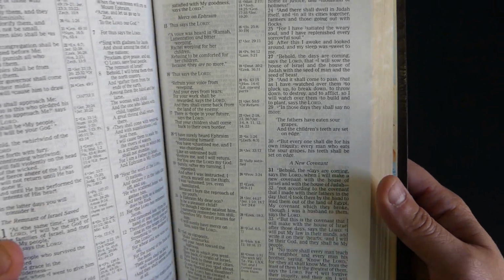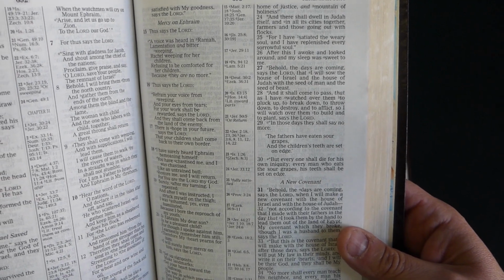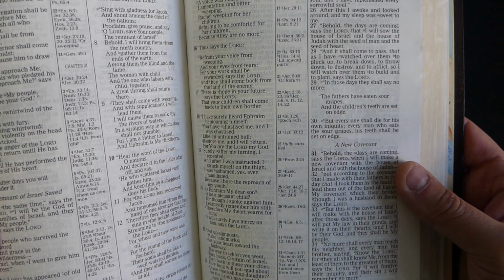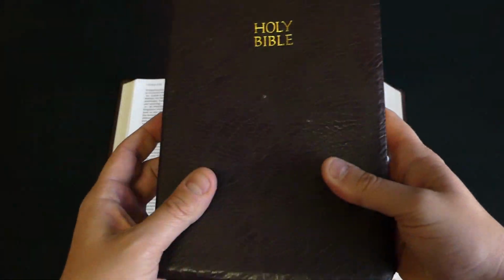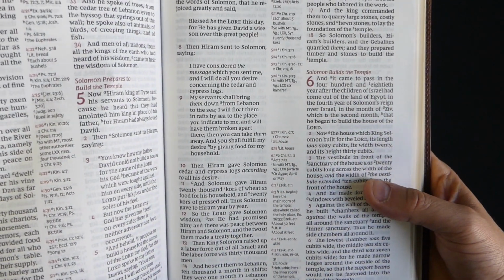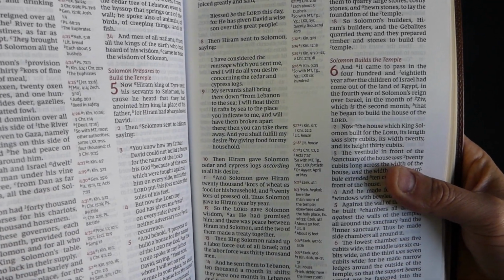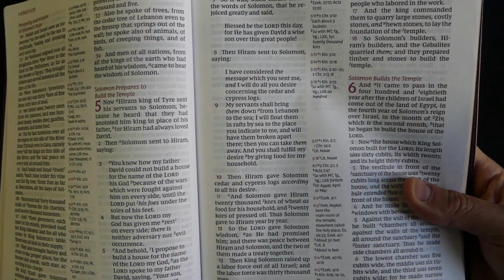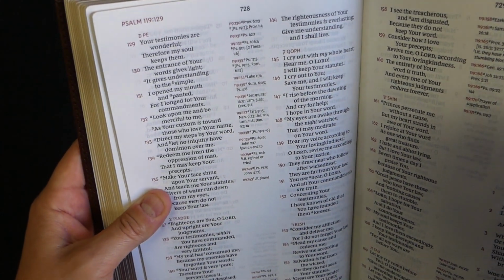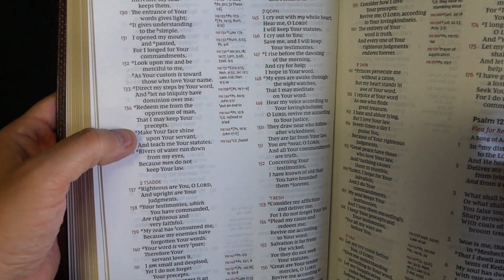But this font here, this is a smaller Bible, is probably more like a 9-point font. Again, the paragraphs do have bolded verse numbers. So there's a lot of similarities here between all of these. But I really do like that you do get a bigger font now with the Nelson. And a lot of people have pointed out that that really helps a lot as far as readability. Also, when you do have poetry, you can see that they don't get a lot of characters per line, but they do try to divide up those phrases in good places.